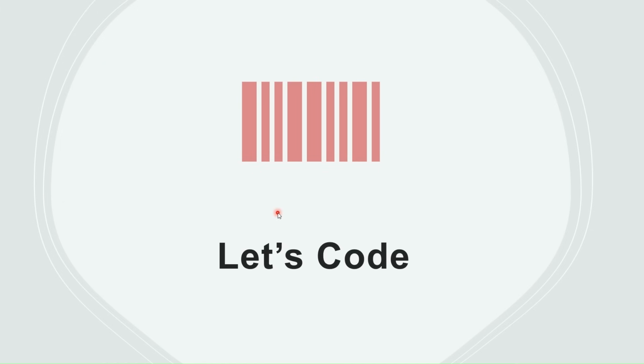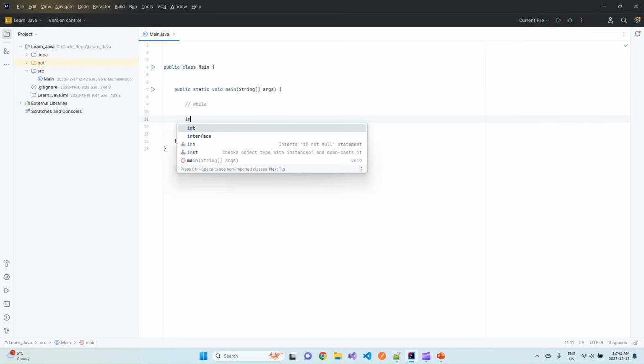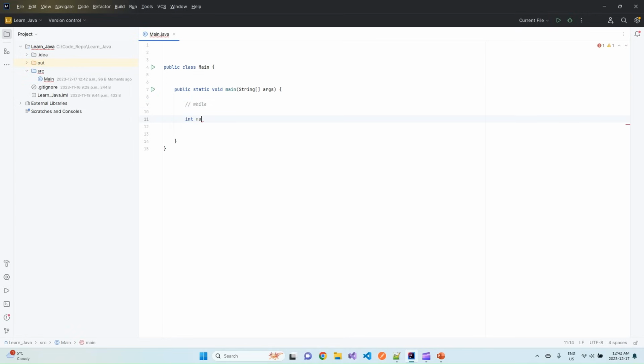Let's do some coding. Now open the Learn Java project and we'll start with the first loop example, which is the while loop. Create an integer variable, call it number, and assign it a value of 1. Now let's start typing the while loop syntax.